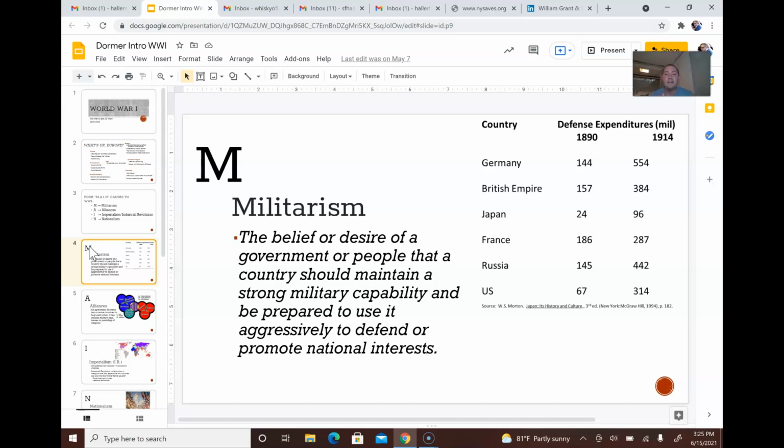But there's also another piece to this, right? There is a love for your country that is put through the military, right? So when we are defending Britain, France, Germany, whoever, we are defending our fatherland, our homeland, our motherland, right? And it becomes this personification of glory in battle. So it's the two parts of militarism, right? New tools with which to destroy, but also a passion for the people you are fighting with.